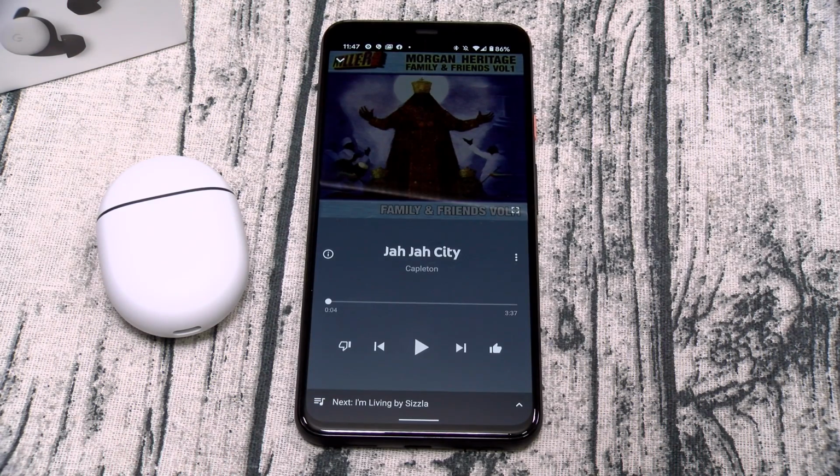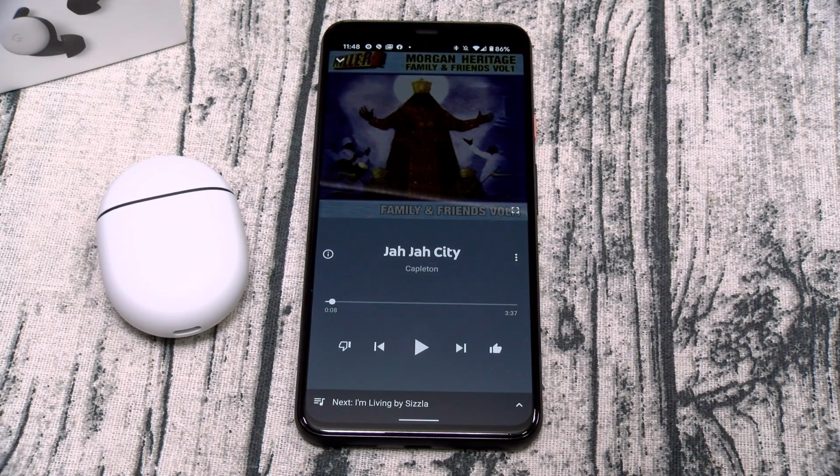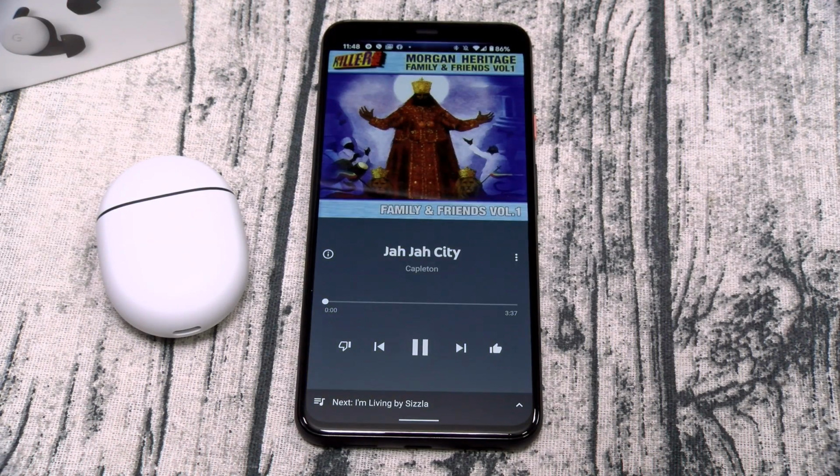All right, so now let's check the touch controls. 1 tap for play and pause. Okay, no problems with that. Now, if you want to raise the volume, we're going to swipe forward. Okay, you see the volume going up. No problems. If you want to lower the volume, we're going to swipe backwards. Okay, volume going down. If you want to skip to the next song, let's double tap. Okay, no problems with that. If you want to reverse, triple tap. Okay, no problems with that.